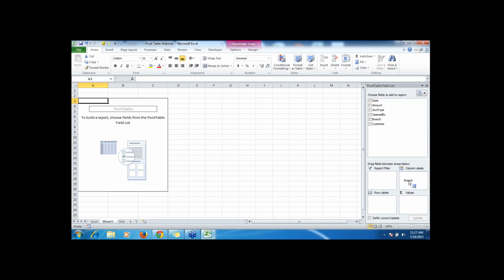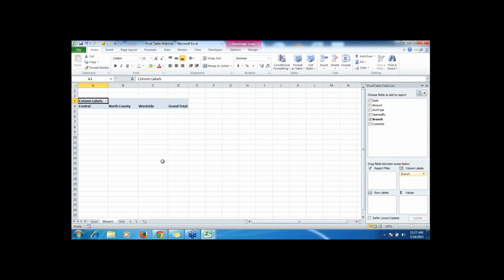It could be anywhere. So let's say, for example, I put it in column label, it will look like this. You can see Central, North County, and West Side. So all the unique values will be here. Any value that comes in that branch, at least once, will show over here. And then I'll put amount and drag it into values. When I do it, you can see in Excel that this data is coming as a sum. So that's it. This is the total amount we have received under Central branch, this is the amount we have received under North County, and accordingly under West Side. So it's very simple, guys.